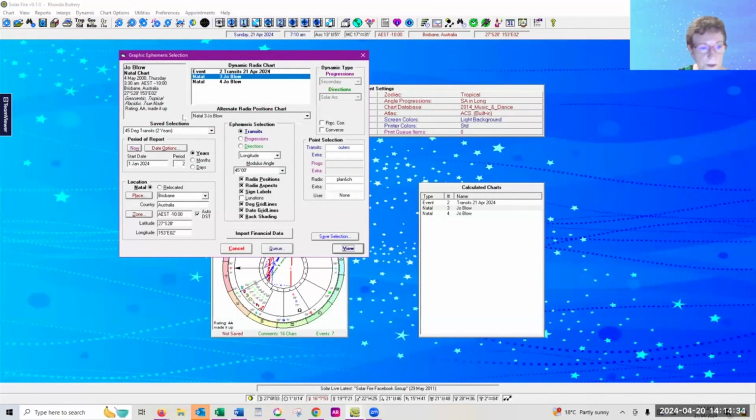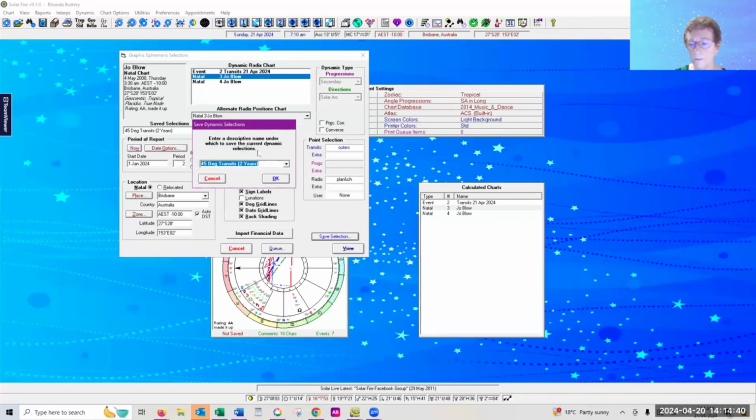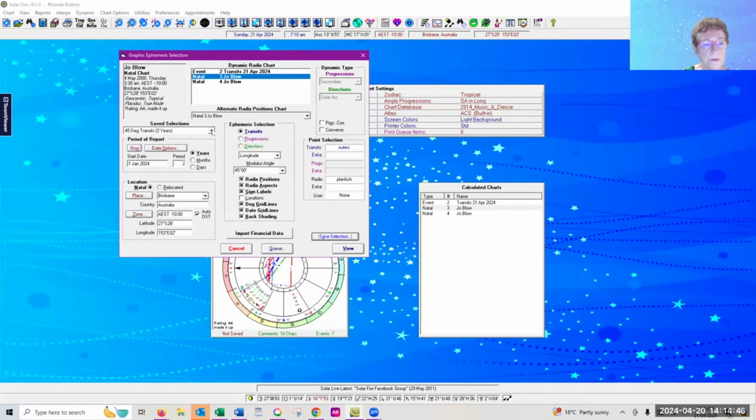Once I've decided that, yes, that's what I want, if I've made any adjustments, I can now save that selection, give it a good name, and it'll be there when I want it again. You'll see there's one saved here. No, there's not. I had a whole restart recently, and I haven't imported the ones I've saved myself. We've got all sorts of things that we can do here.